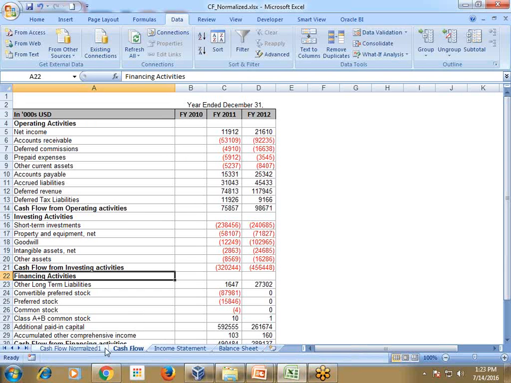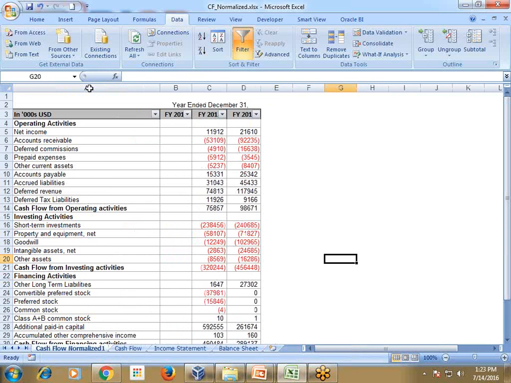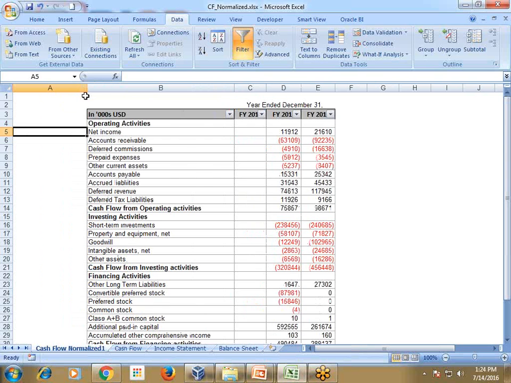What I did first was make a copy of this sheet because I don't want to tamper with the existing sheet. I would like to classify my types of cash flow activities like operating, investing, and financial activities. Therefore, I'm going to add an additional column. In order to reach meaningful analysis, many times you need to do data massaging or normalization of your data. This is exactly what I'm going to do here.